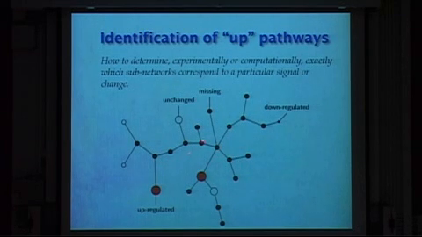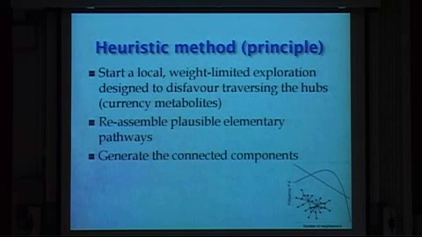But what I want to draw your attention to is all the black dots. These are the things you didn't find. So because you didn't find them, you've got no idea what they did. Did they go up? Did they go down? Did nothing happen? And this is really a typical sort of look at what a proteomic data set will look like when overlaid over a metabolic network, and that's a big problem.